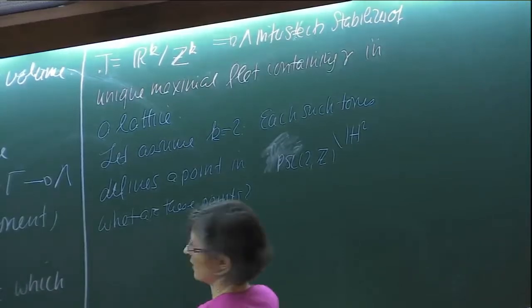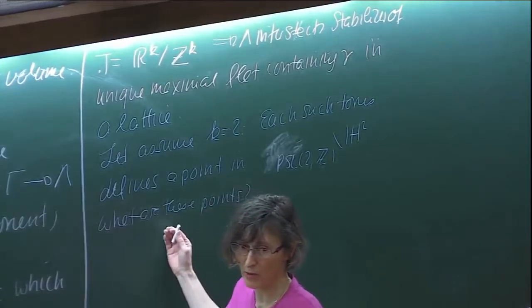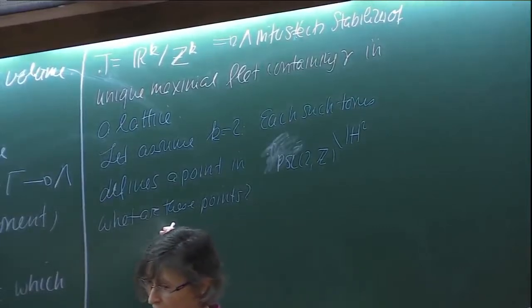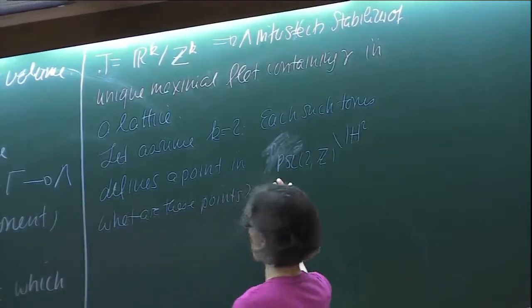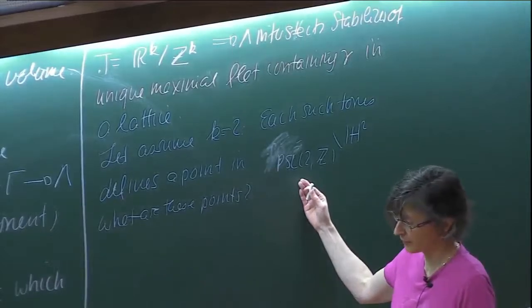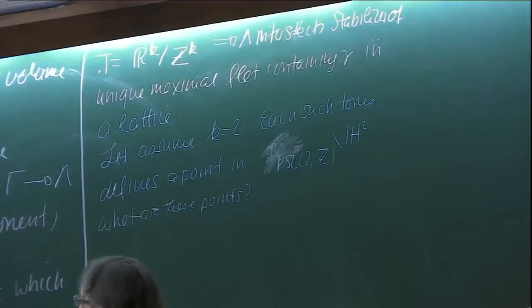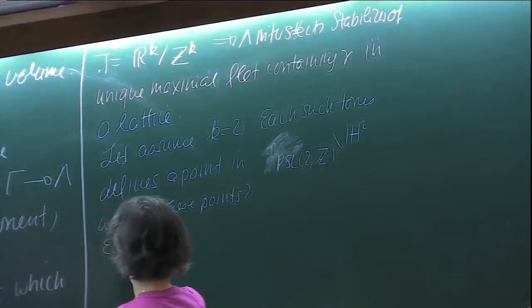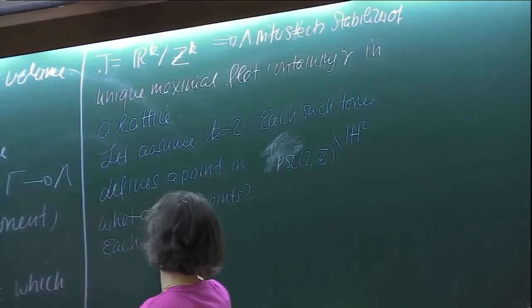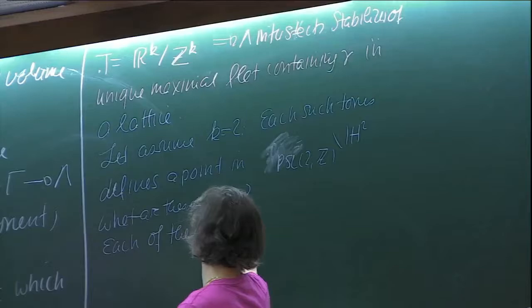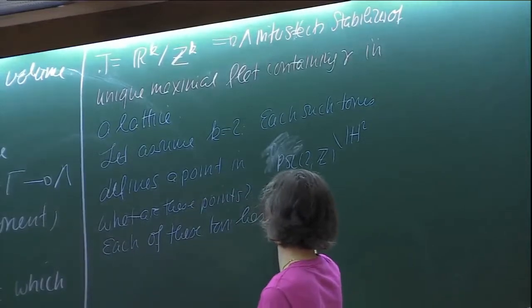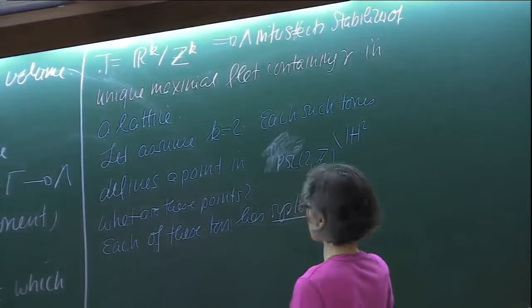The discouraging thing is, if you want to study this question, you are automatically studying class field theory. We are talking about an arithmetic lattice, and then it turns out this is class field theory. Let me give you, nevertheless, some counting result, which is not hard. So how do we sort out these tori? We can count them according to the systole. Each of these tori has a systole. It's the shortest closed geodesic.